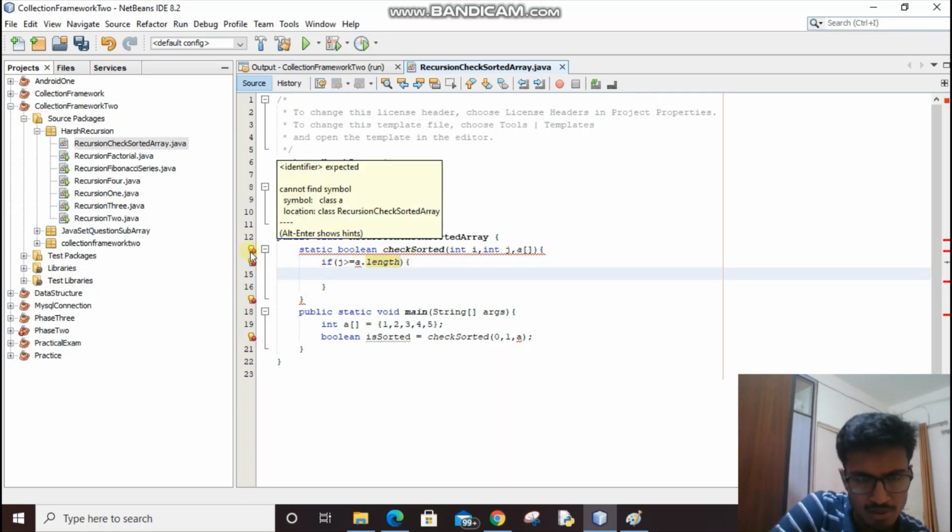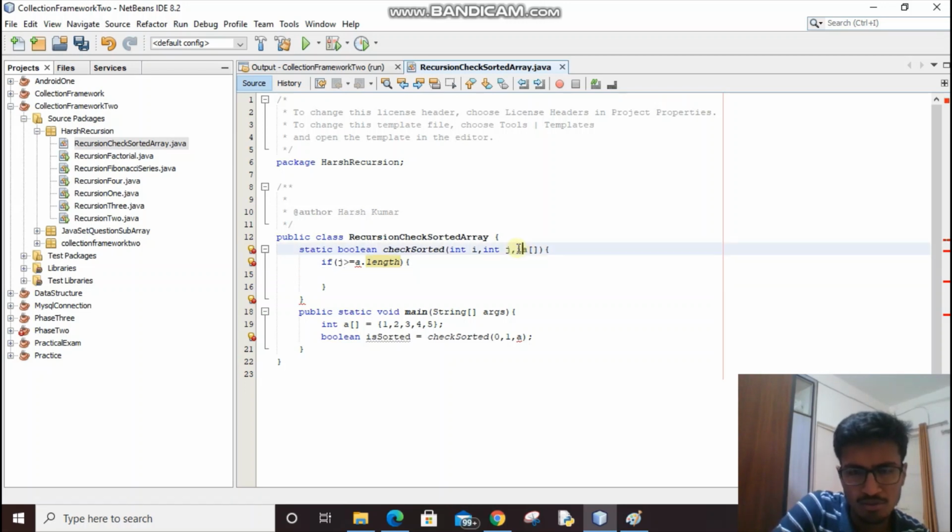Okay, it's showing me an error. Identifier expected. Okay, yeah, int a. So if j is less than or equal to a dot length, we simply return true.